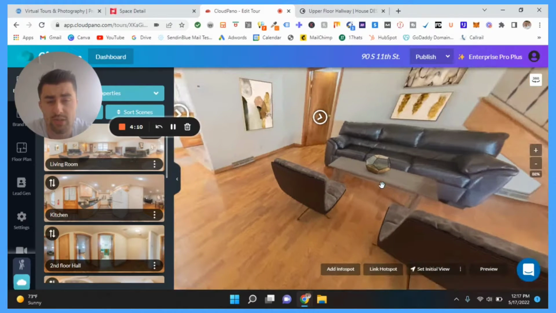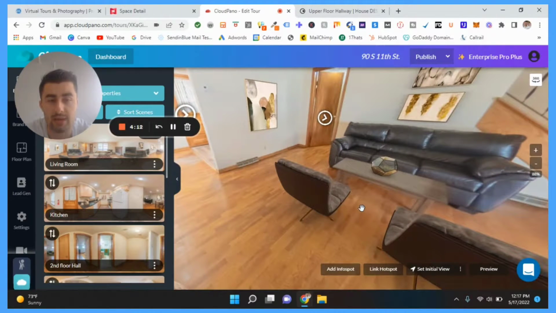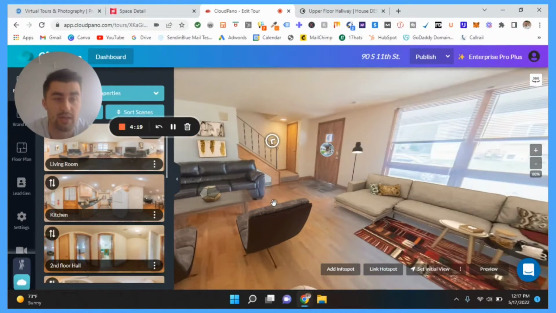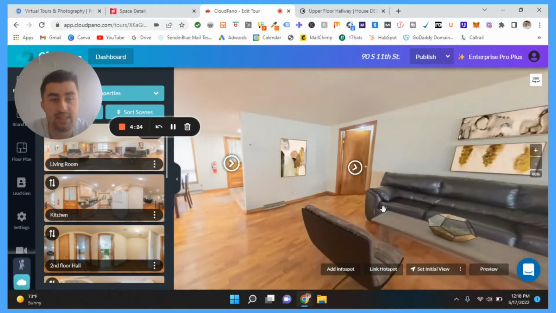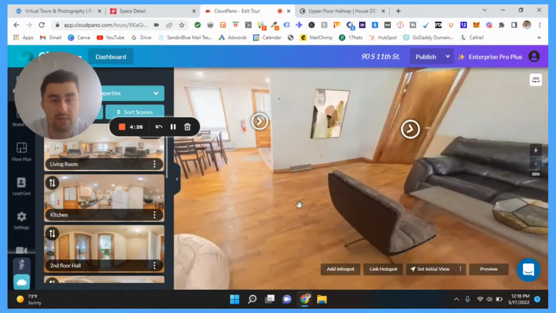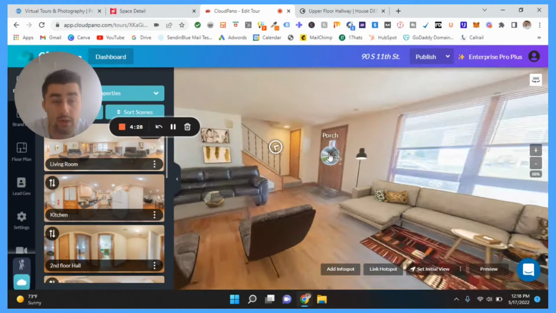The thing I really like about CloudPano that we mentioned just about a minute ago is you're able to take 360 panos of the outside, which is great because this is an apartment unit right here. And the thing that's nice is you can show off the outside as well, which I don't believe we did, but you could if you wanted to, which was great.